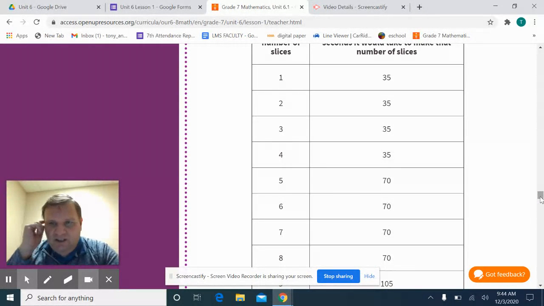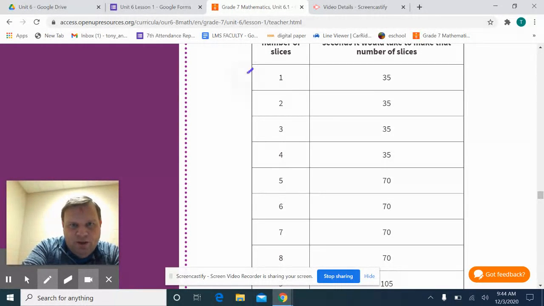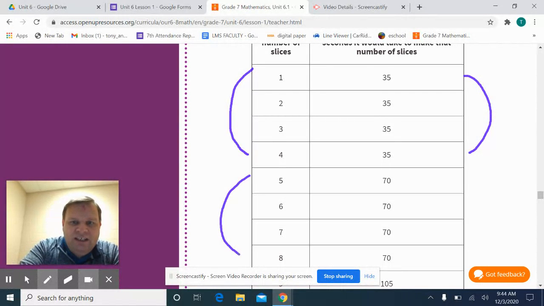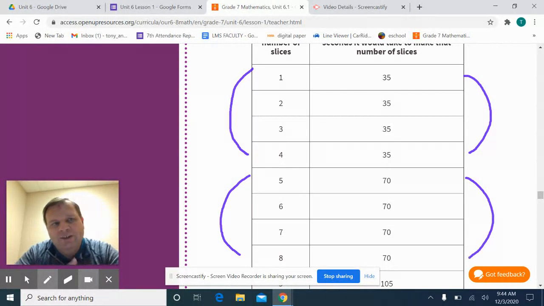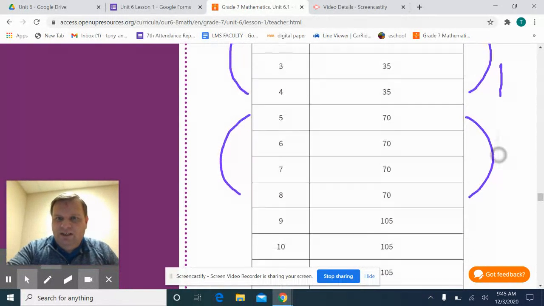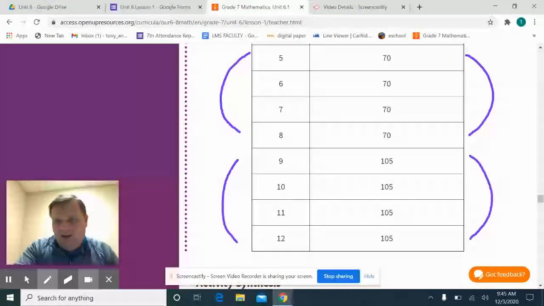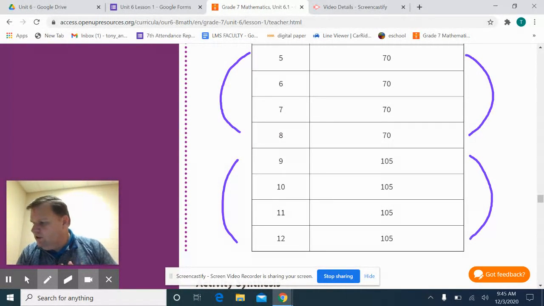So what you need to see here is that we have some groups of 4. All of these take the same amount, which is that 35 seconds. All of these are going to take double that. Now, we've got to assume that you can get those 4 slices out and a new batch started without wasting any time in between there, and we know it's not necessarily possible. All right, so if we keep on going, we've got a whole other group of 4 and all of this. So that 4 is a clue there.